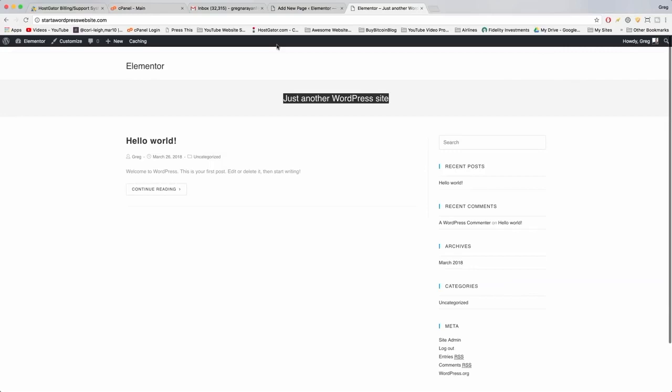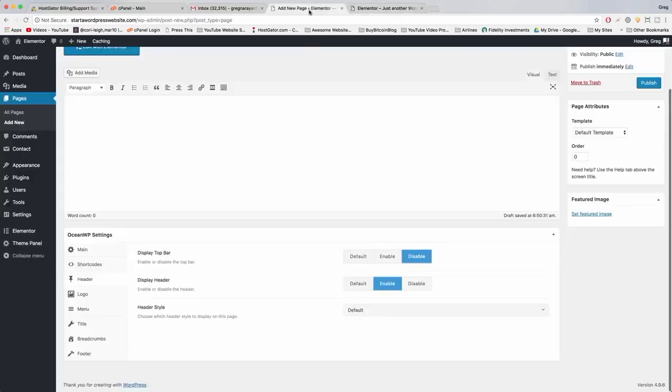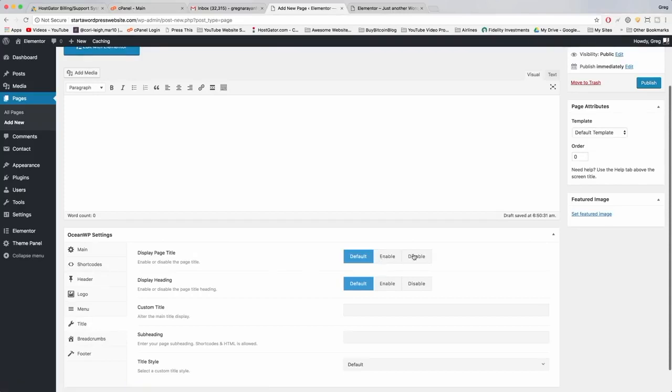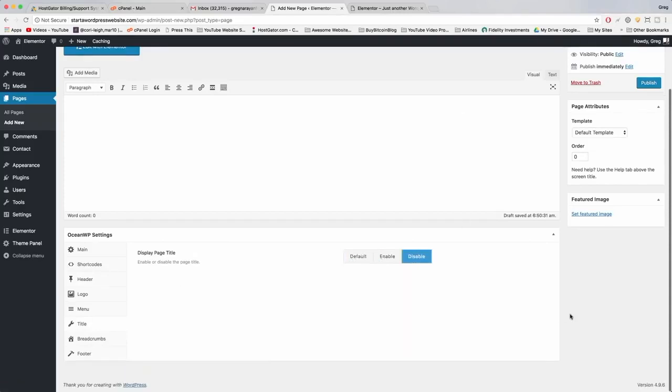The alternative is custom Elementor headers that you make as a template, and then you can assign them to different places. And we're going to do that with our footer. So you'll basically learn both methods and we'll see how that works. Header style, just leave it as default for now. Then we'll go to title and we're going to get rid of the page title. Cool. We're keeping it really clean and simple here, guys, and now we're just going to publish the first page.